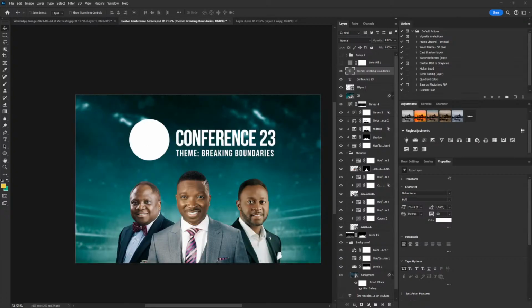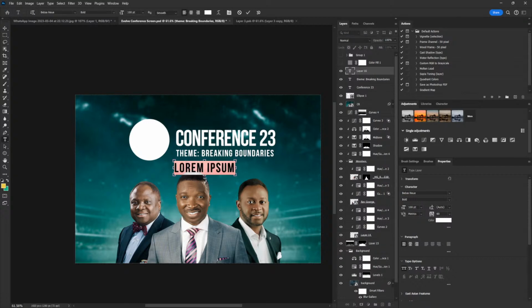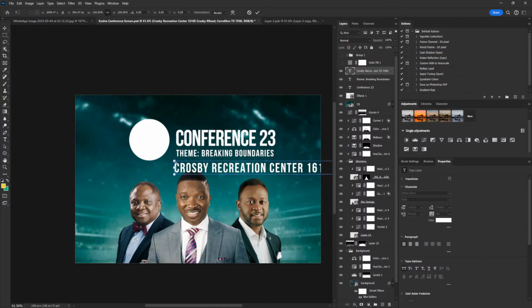Now you see the reason why it's good to have you draw your layout before you start playing with your computer. It's going to save you time and stress. So I'm going to make this smaller like that. And this is going to come right here. Activate the free transform and make this really small.